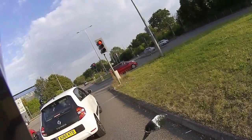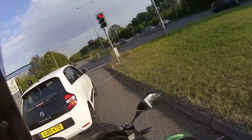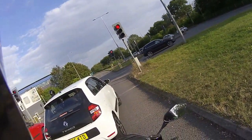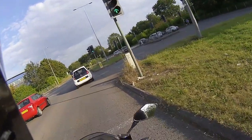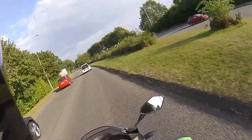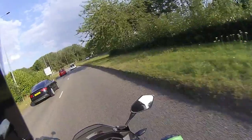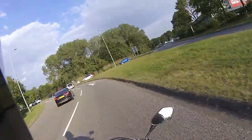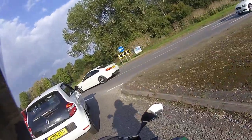Obviously this thing, because I'm running it at 40, I'm not going to keep up with the flow, so hence I go off to one side on these. Keep my eye on the cars behind me, and obviously quick scan around. And yes, a big bike does shift a lot faster than what a car would. But it just goes through the box very, very quick to 6th gear. And it also stops on a sixpence with that dual braking as well.